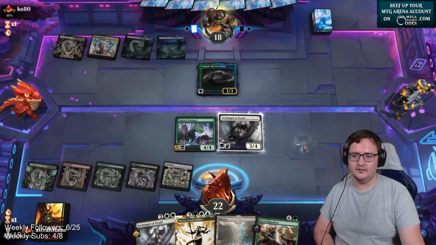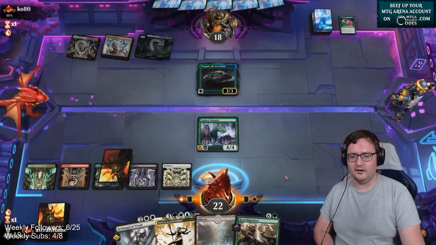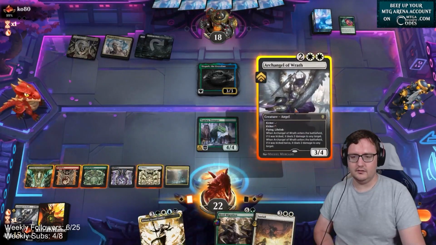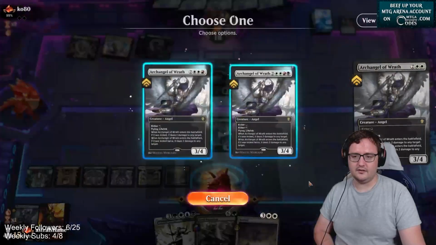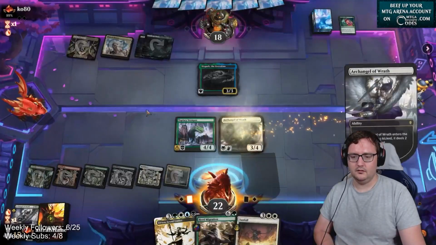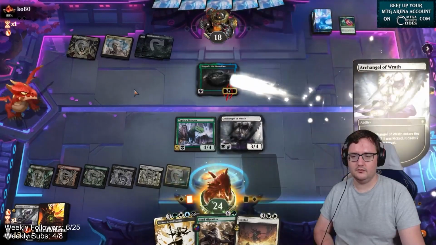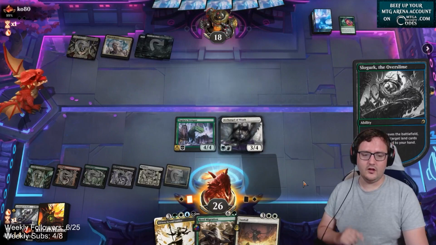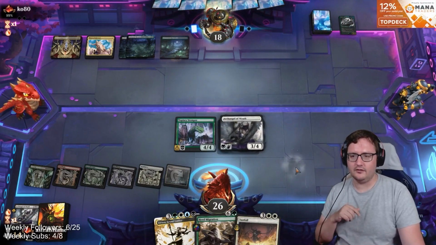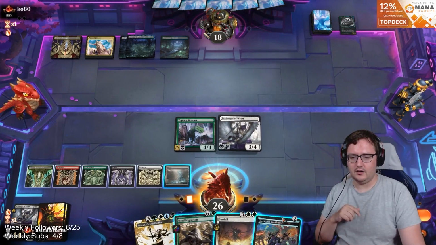Slogger. Animus Might. Alright, cool. Well, it's a good thing I got this. Kick, poke, Blogger dies. They've got no lands back in the list. We've got a 3/4 Angel still kicking in the air. Things are feeling pretty freaking good.